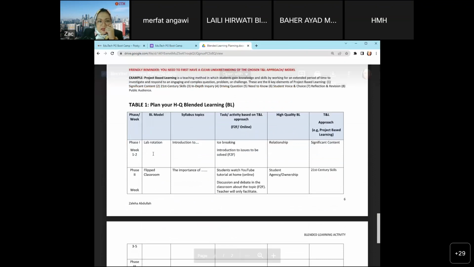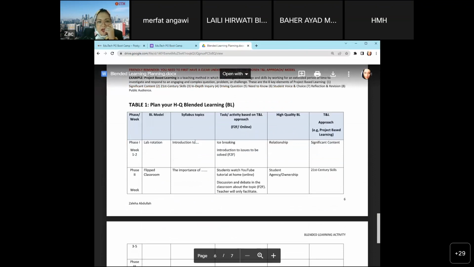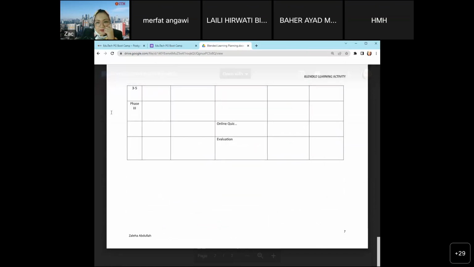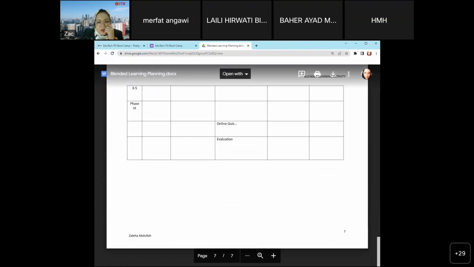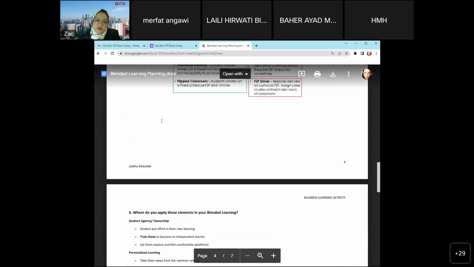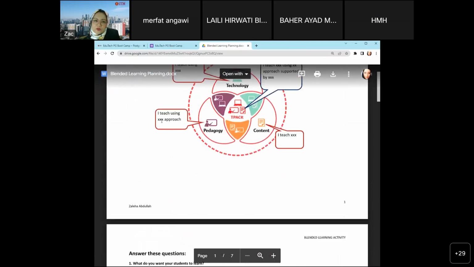Which blended learning model will you apply? What topic will you cover? And start to look into it carefully. Okay, so I'm leaving you with this template so that you can try out later and further explore how to implement blended learning. As for postgraduate students, PhD students, you can make an innovation.